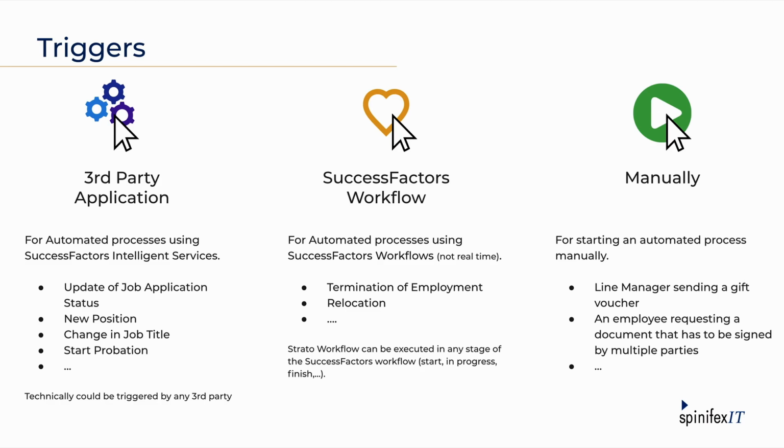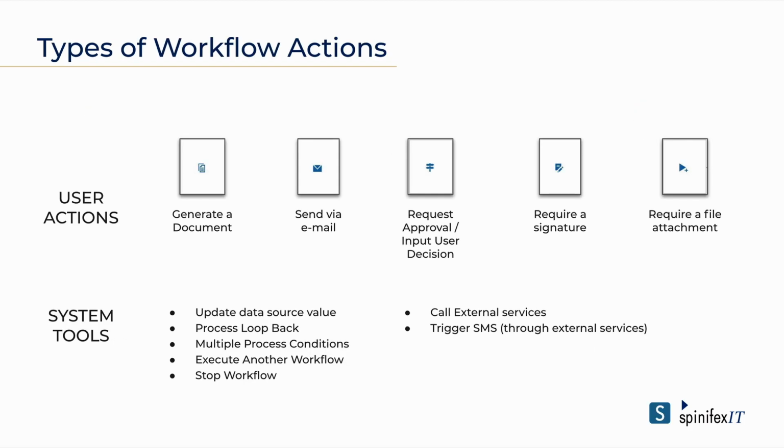And then lastly, like I was showing in the earlier part of this video, you can trigger a workflow manually. So for example, if an employee is requesting a document that needs to be signed by multiple parties, you might want to create a workflow that starts manually. Okay? So what are the things you can do?